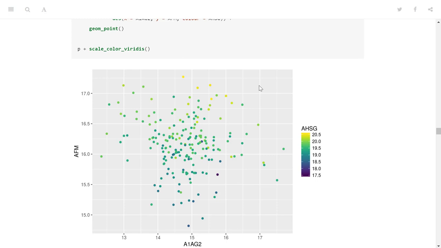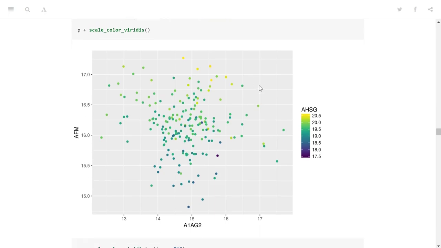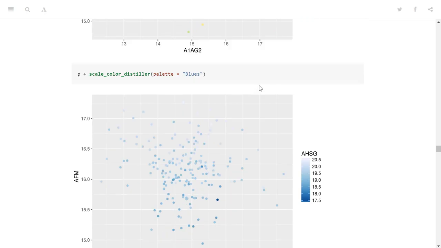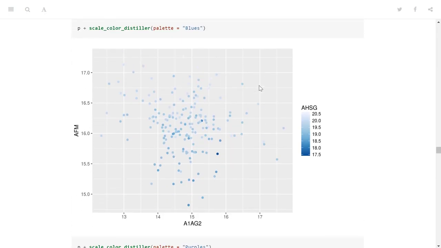So these are the values for the protein on the X axis. Here are the values for my second protein on the Y axis. And the colors here reflect the intensity of my third protein. ggplot2 knows to use a continuous scale here because of the continuous data. Using this viridis, I'm not sure that's how to pronounce it, color scale, I think the default goes from a light blue, dark blue towards black. I can adapt the color scales as needed, and there are tons of examples in the slides. For example, here using the blues from the color brewer group.